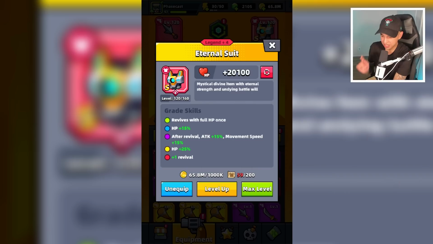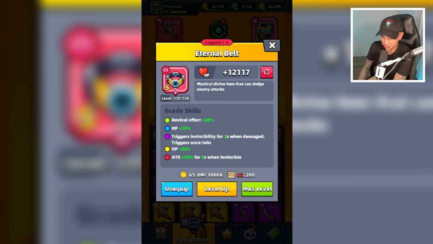if you have them. Next, I like the Eternal Suit because it will revive us and increase our attack by 15% and movement speed by 15%. And if you have this in red, it will revive you twice. Any of the S-grade belts aren't too bad either. As you see here, the Eternal Belt will increase the revival effect by 20%. And also, it will trigger invincibility for 2 seconds when damaged. And when that happens, your attack will increase by 50% for 3 seconds.